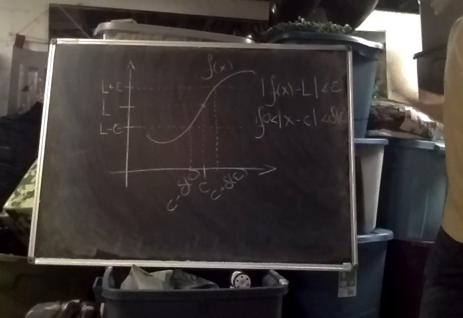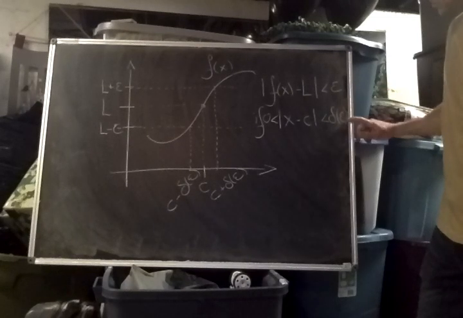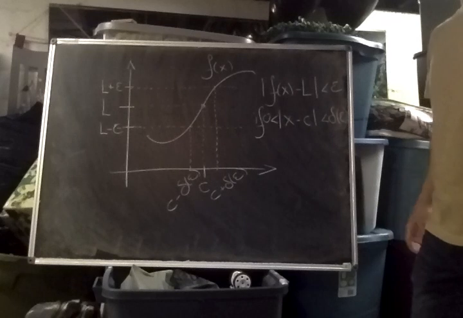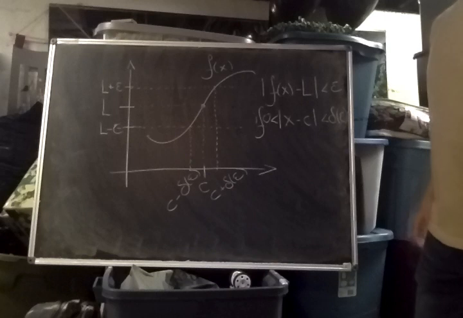So there is a dependence, right? The smaller epsilon gets, in general, the smaller delta of epsilon gets. But there does not have to be a very hard and fast formulaic connection between the two. And the way in which you make this connection will differ from example to example. Okay, clear as mud. Great.